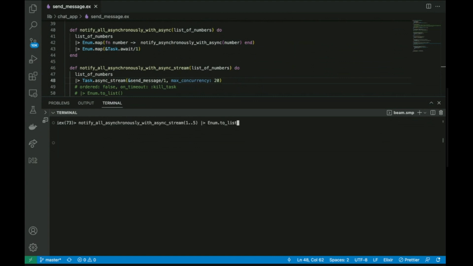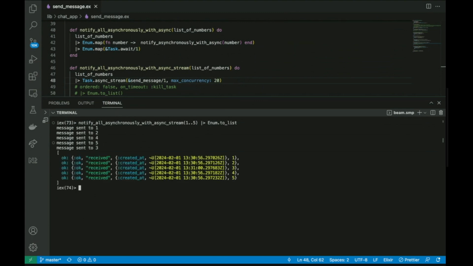Let's run again. We want the result to be returned in the given order. Yes, so the results have been returned in the given order, but you can see that it took time. Let's run this again. You can see the message was sent to 1, 2, 4, 5.